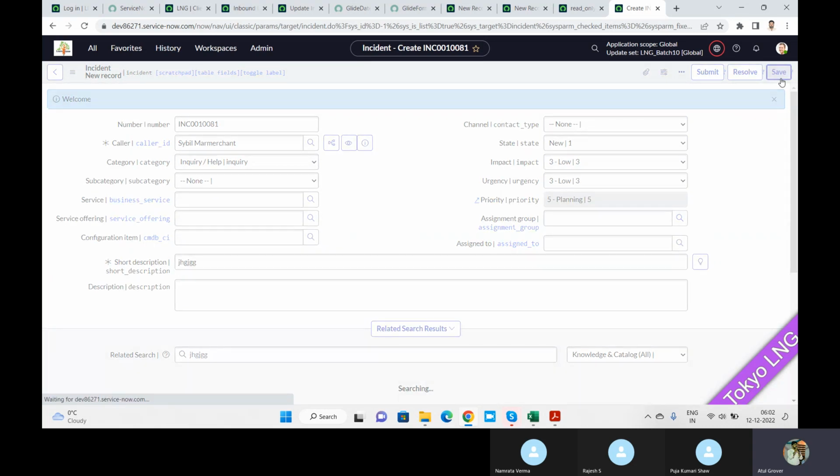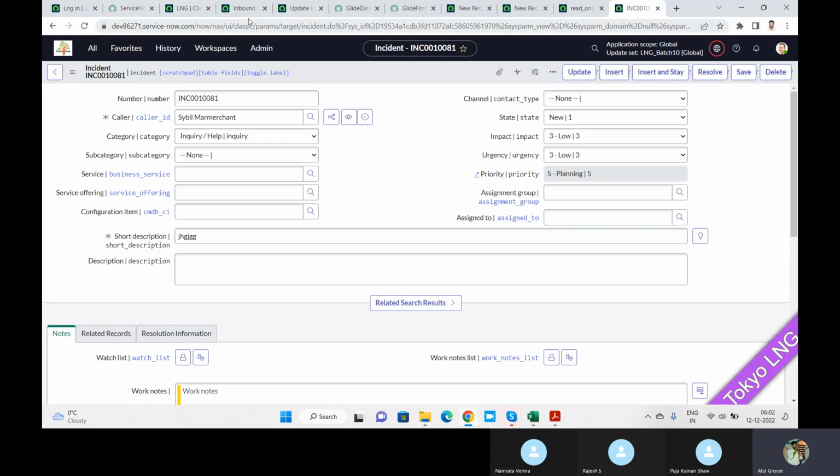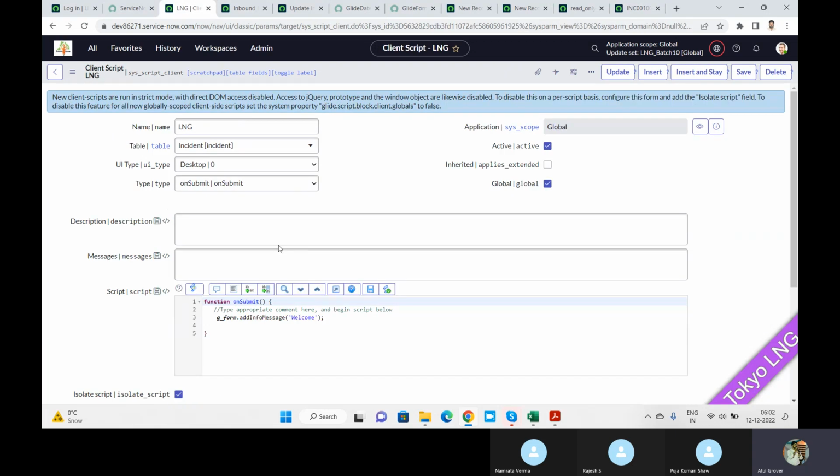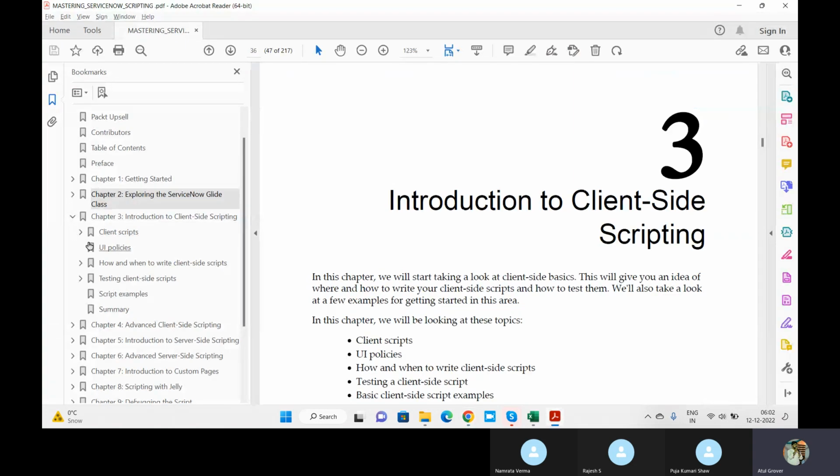Save. I'm getting this message, welcome. Why? Because the script has been run here. This is run on this part. Simple. Let me go here and show you on submit, right?